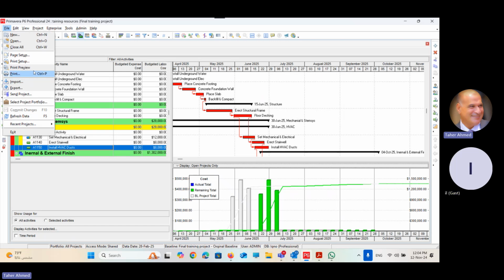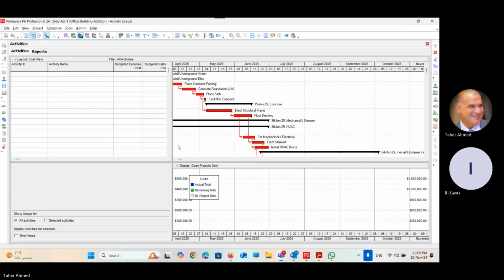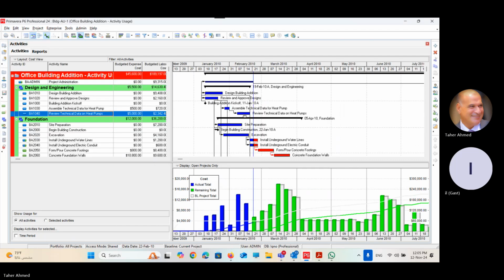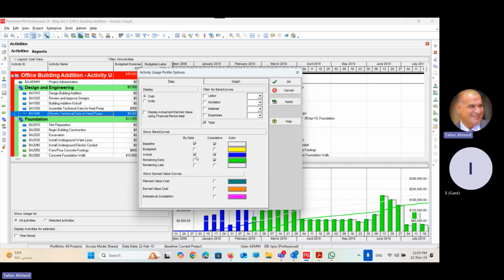Let me open the file which has no data in your machine. I will open it for a better understanding. Here it is. This file includes actual information, baseline, and remaining. For the S curve, instead of showing the bars, I will tell Primavera to show only the S curve.